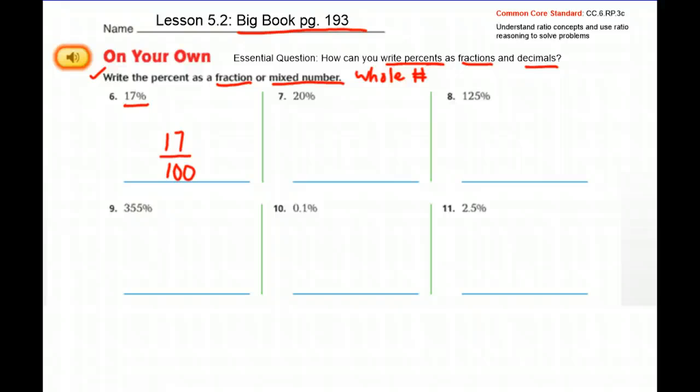Okay. Let's take a look at example 7 now. I'm looking at 20%. I'm going to take that 20 and write it over 100. All percents are out of 100. And then I'm going to notice that I can reduce 20 and 100. They do share common factors. Common factors would be a 2, they share a 4, a 5, 10, and a 20. So I'm going to jump to a pretty big common factor because I know 20 goes into both. And this is going to give me a reduced answer of 1/5. So I can go ahead and place that on the line.